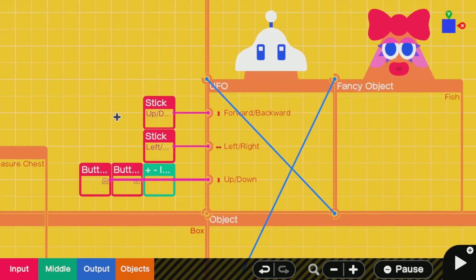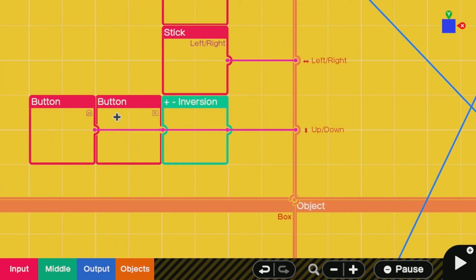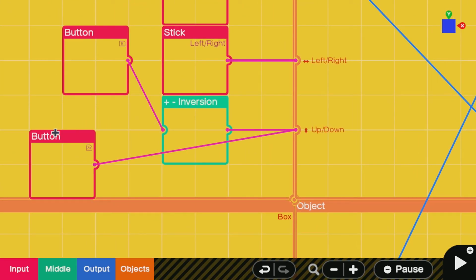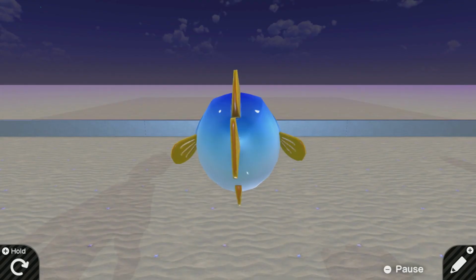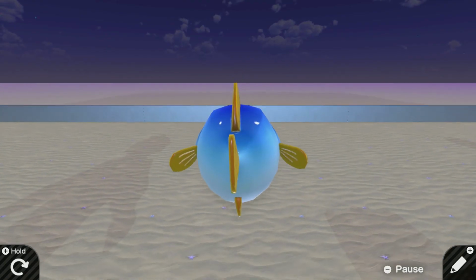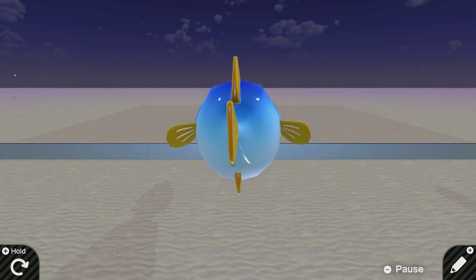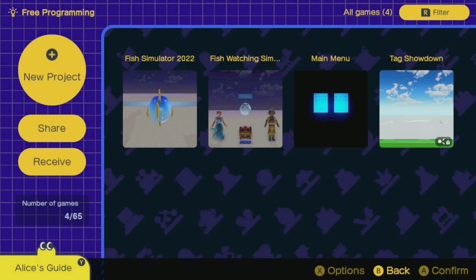and then to be able to use buttons for the up and down, you have to invert one of them because what these do is it'll give a positive one when you press either button, which will make it do the same thing when it's connected to the input. So you have to connect one of them to the plus minus inversion and then connect that to the input. So whichever one is set to the inversion will move the character down, and the positive one will move the character up. Hopefully this helped you in making your next game.